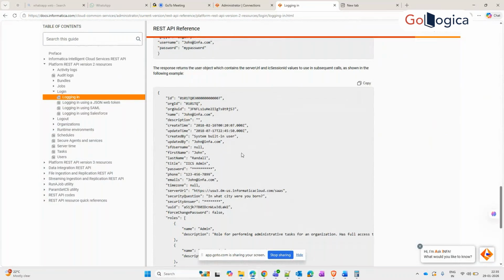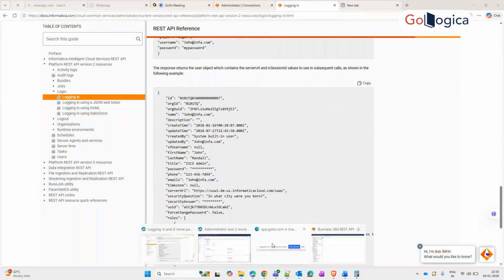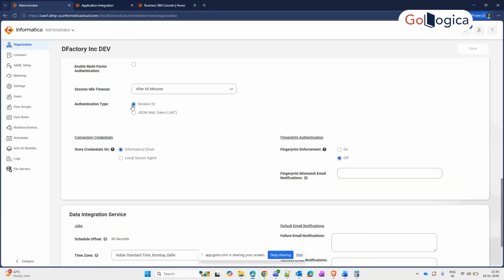Now we have a session ID. The JSON web token will also come. One more thing: the session ID is valid for 30 minutes only. After 30 minutes, it will expire.